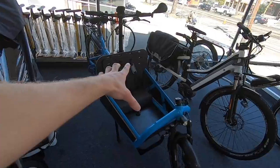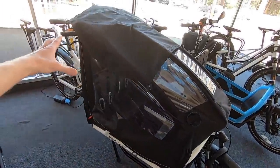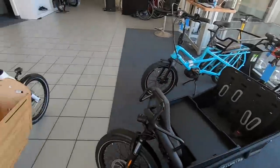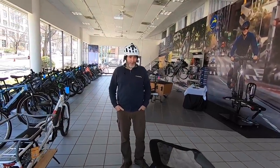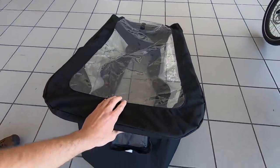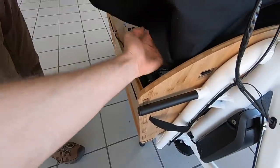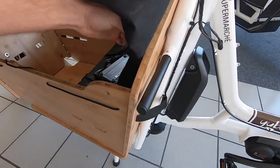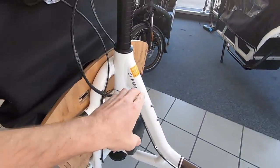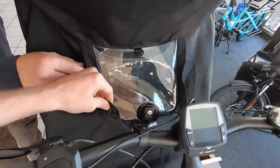Looking at the cover: there are these rods that stick into the sides, and you line those up with the arms. There's a quick release right there that would slide over this. We took the other bars out to weigh it, but I wanted to show what that looks like — it sets over and you can even open it and talk to your kids and see down there. That's one of the advantages of having kids up front versus in the rear: you can keep an eye on them and interact with them.